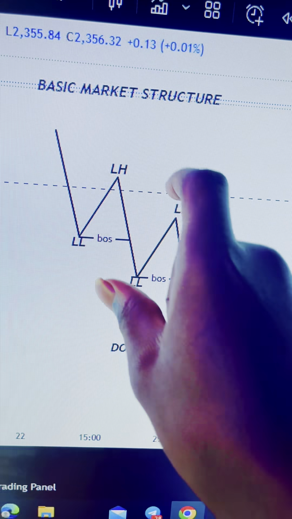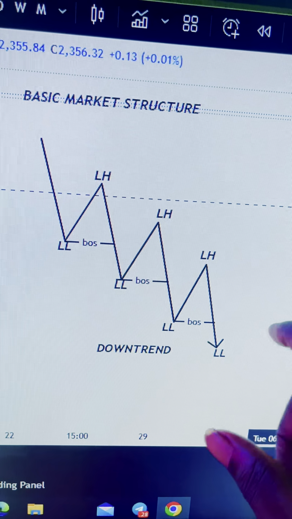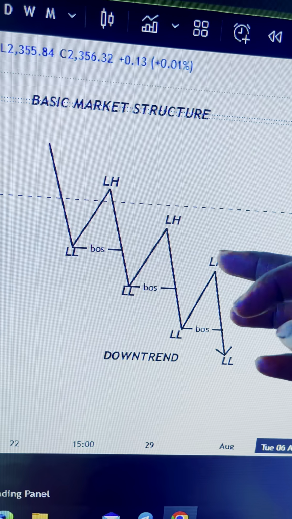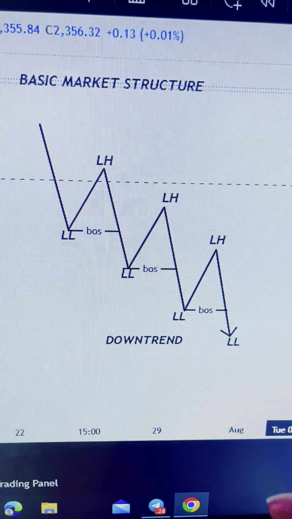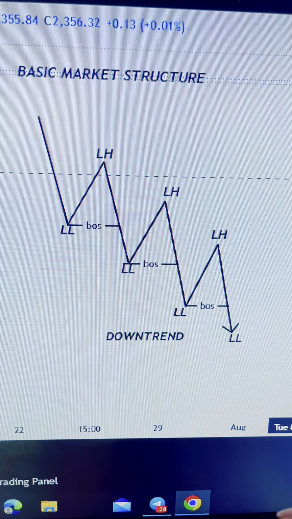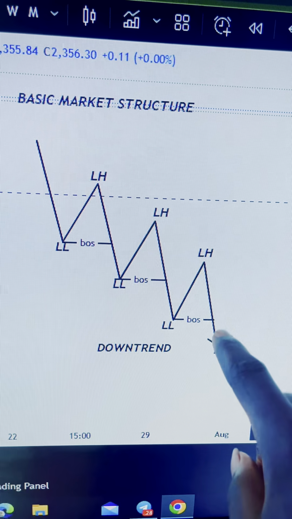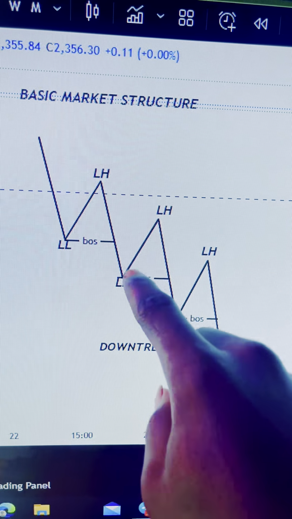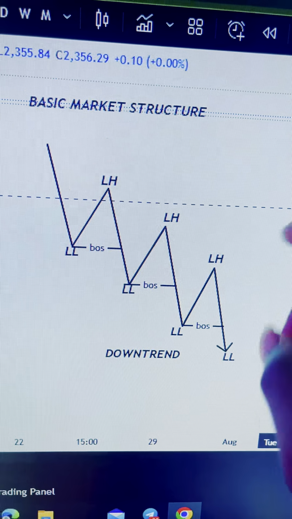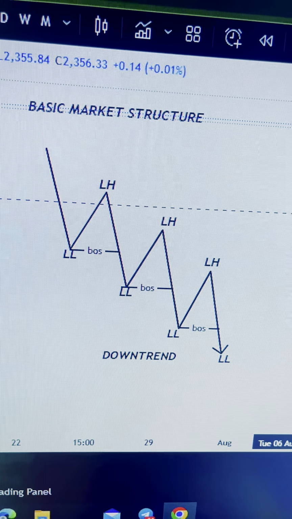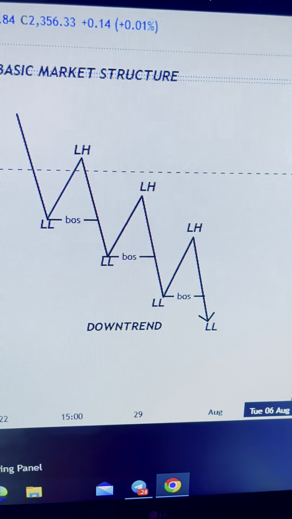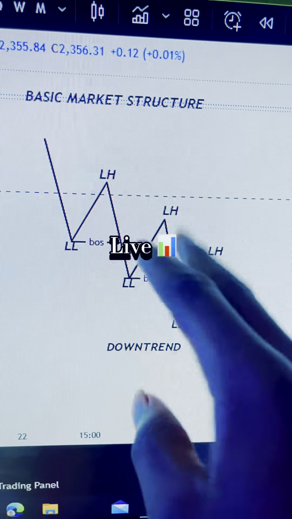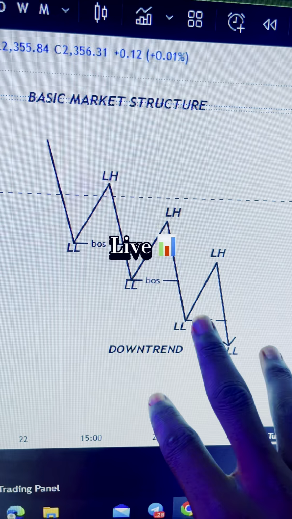So you are constantly seeing price dropping down, but it's forming buys and sells, giving you buy and sell opportunities. But the best opportunities in a downtrend are sells. Make sure you sell from a lower high to a lower low. Those are the best entry points in the downtrend. Why? Because you need to always follow the trend, and the trend is your friend. So let's get on live chart and let me show you a live example of how this actually looks on the real chart.